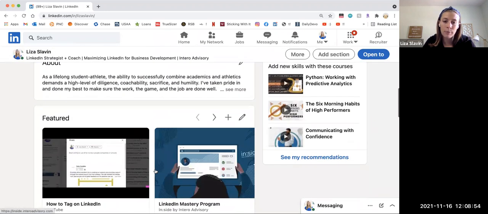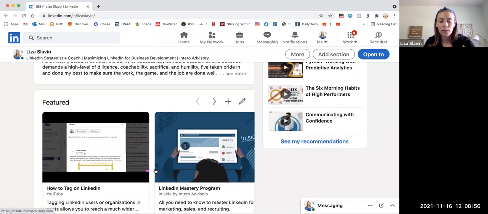It'll be underneath your About section, and this gives you a place to permanently showcase media, links, posts, or articles. If somebody comes to your profile, they'll always be able to see whatever you'd like to showcase. They don't change out, they stay there unless you change or delete them. You can add multiple different pieces of multiple different types.